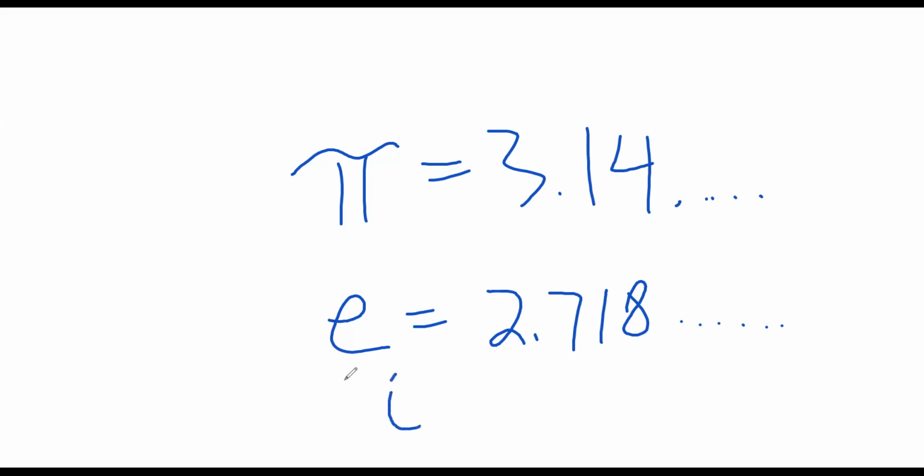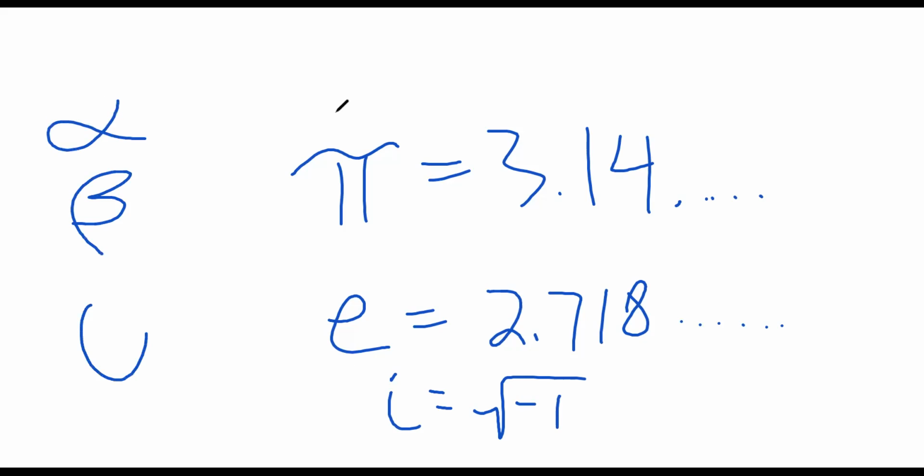Same with i. i is the imaginary unit, if you will. So we should probably leave that one alone. So lowercase e, lowercase i, we usually leave those out. We usually say, no, leave those alone. But x, I'm going to give it to you. y, z. You can use a, b, c, d, f, g, h, j, k, but e and i, leave them alone. You might also see Greek letters, and I'm really bad at drawing Greek letters. You might see alpha. You won't really see a lot of beta. You might see theta.